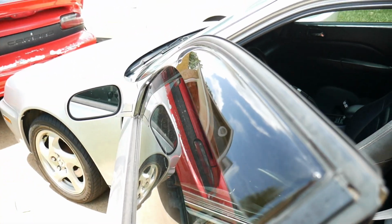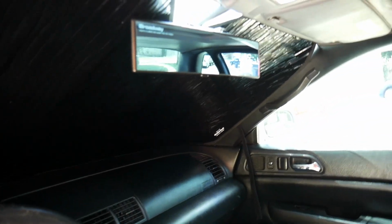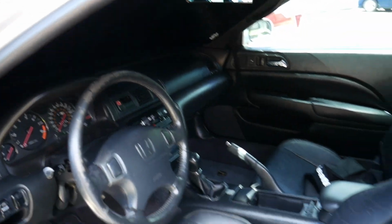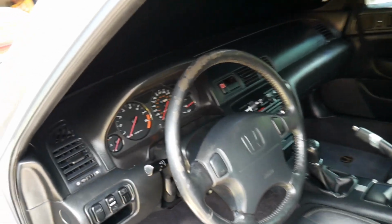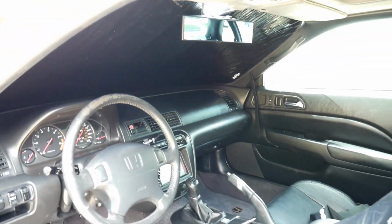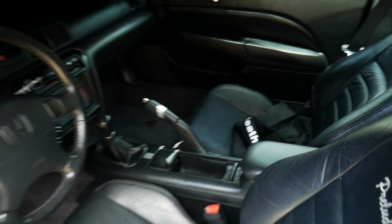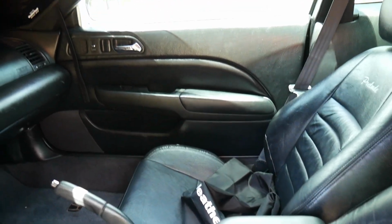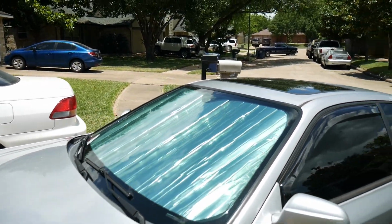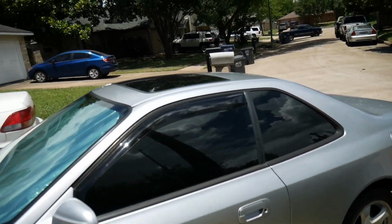I initially got the wind visors here on the window. Pretty good quality, real good, and a lot of good reviews, so that's what led me to buy those. And then upon further reviews, I looked into the sunshades, since I really want to protect the interior. Real clean interior here, and I just want to save it from any further damage that may have been caused by the sun over the years. I know this is really going to protect my interior. And having the baggie, I can just put it away, throw it in the trunk, and not worry about any punctures or whatever it may be. But yeah guys, looking real good. Big difference. I already know it's going to make a difference once I leave this car out in the sun for a while.